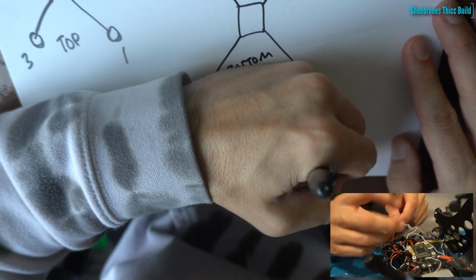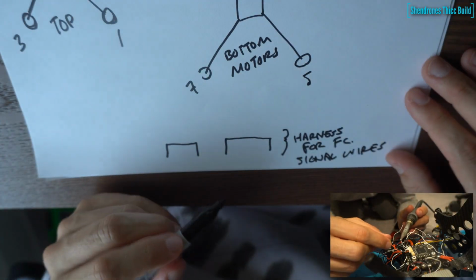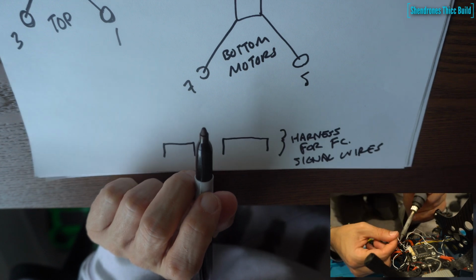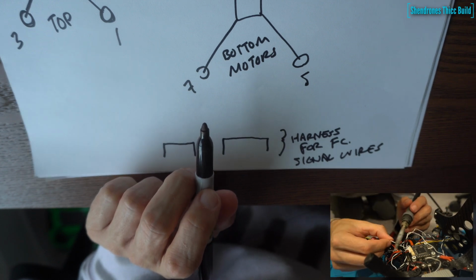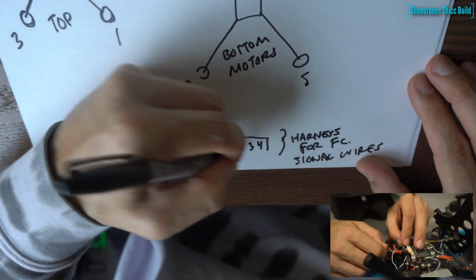Now this isn't super critical. If you do mess up the ordering, it's not a huge deal. We can go into Betaflight and do some resource mapping, which I ended up having to do, so it's not a huge deal, it's just kind of a pain in the butt. But it is possible to fix it if you do wire them up wrong.